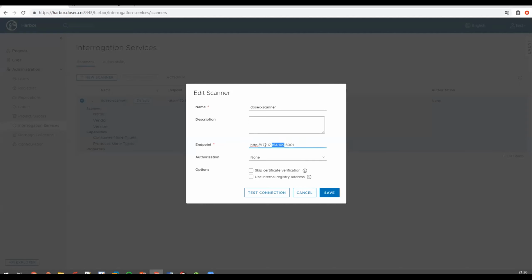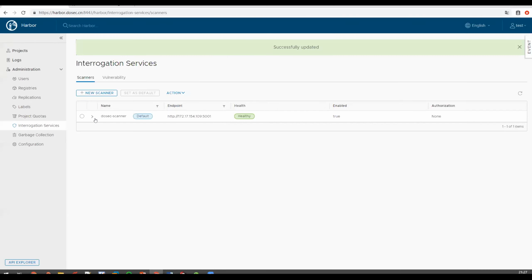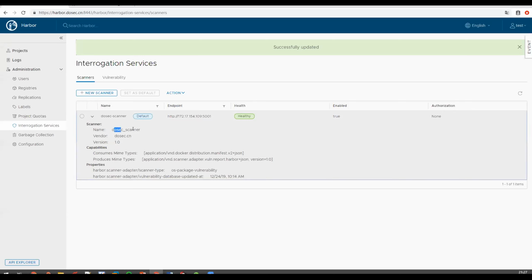This IP is the host I just used, and if you deploy the DoSec scanner to another host, you need to write its IP here. And these options are not necessary. Just test connection. I'll save it. Okay, I think it's fine.